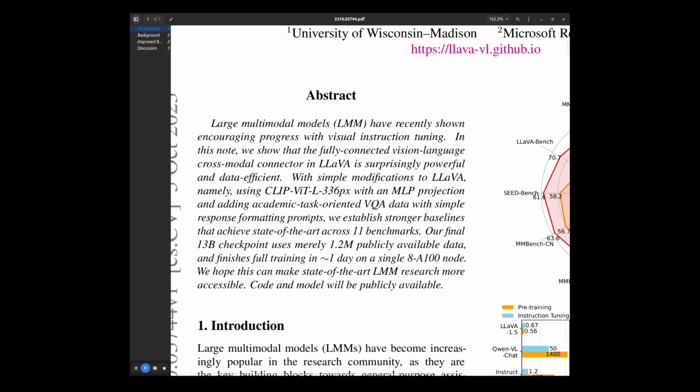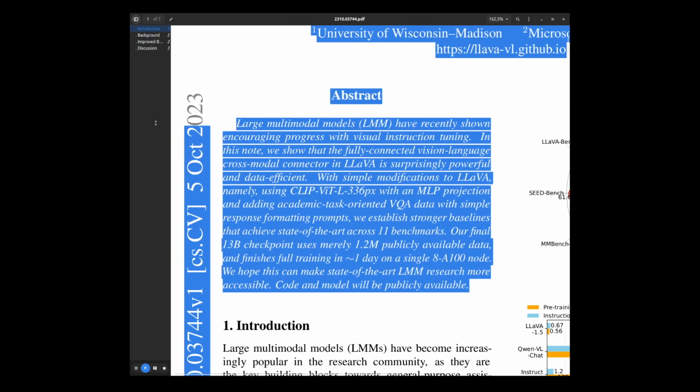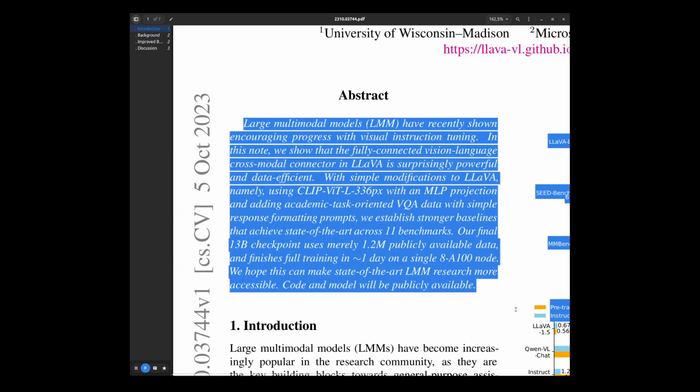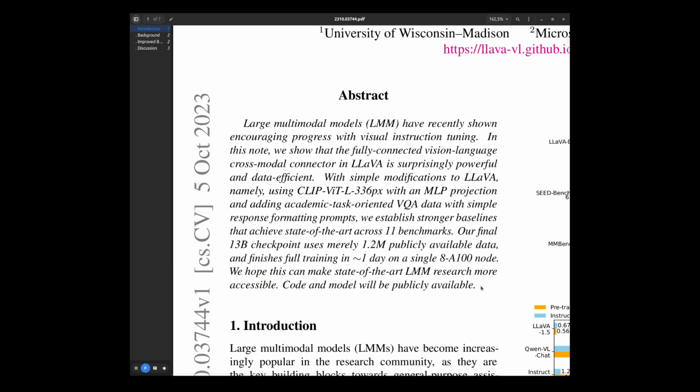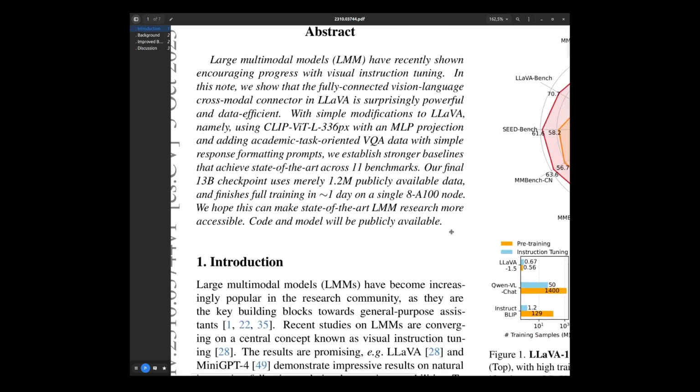With simple formatting prompts, we establish strong baselines that are state-of-the-art across 11 benchmarks. Our final 13 billion checkpoints use merely 1.2 million publicly available data and finish full training in one day on a single 8-A100 node. We hope this can make state-of-the-art large multimodal model research more accessible. Code and model will be publicly available. This abstract is a little weirdly written here.